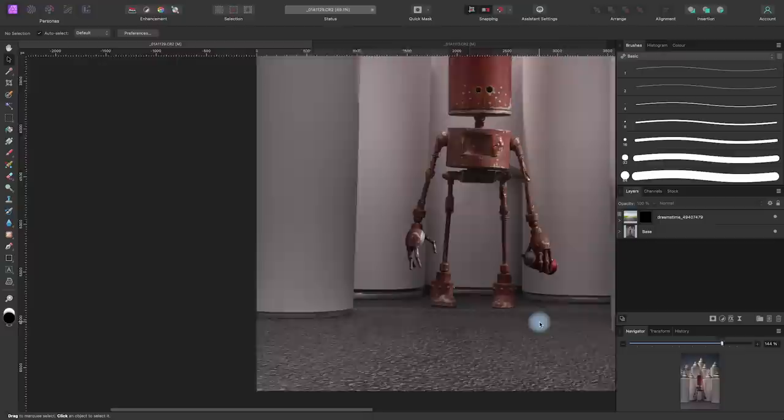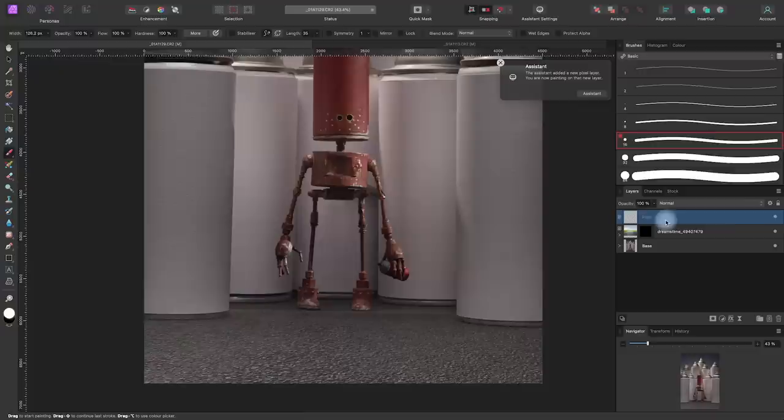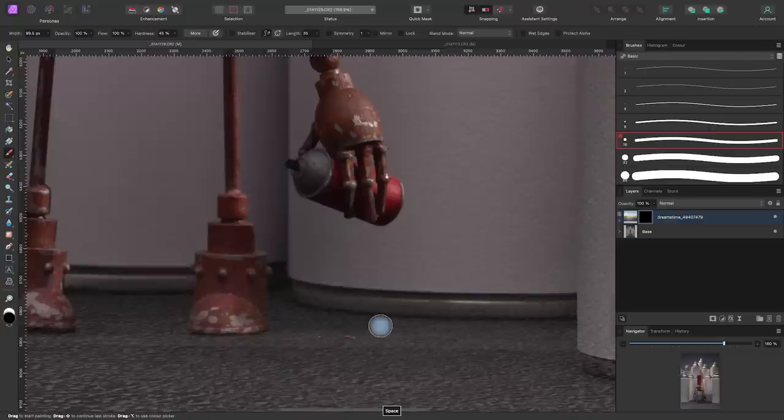But again, we are going to grab our brush, a small brush, and we are going to, sorry, I did a new layer. We are going to paint over our layer mask, right? But not with white, we want to hide, so we are going to paint with black. I'm going to leave the flow there. I'm just going to make the brush softer for smooth transitions. And now I'm going to start painting, maybe a little softer and bigger, something like that.